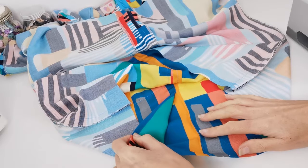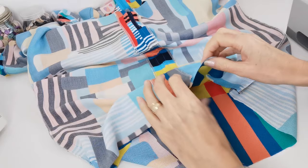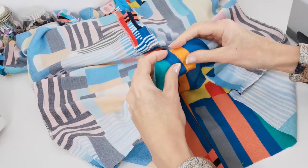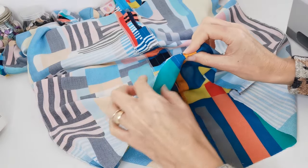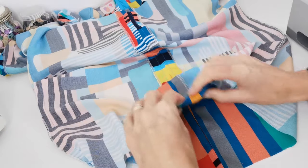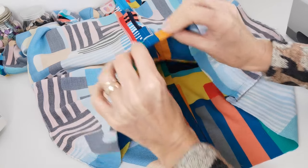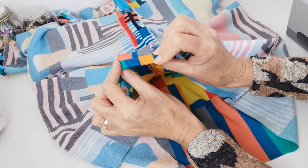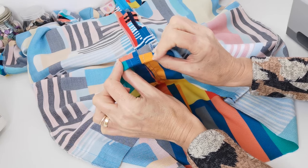Now open your basting stitches at the back of your vent, try on your dress and decide on your hem length. So I've took a little off mine, about an inch and a half off the bottom, and now I'm going to do a double fold hem on mine at the bottom like this. So pin your hem in position and then we're going to stitch that in place.